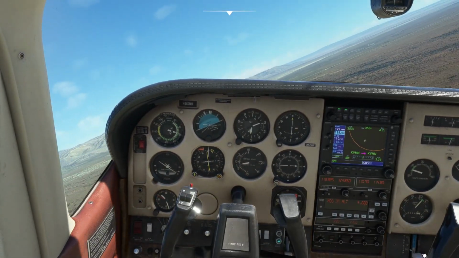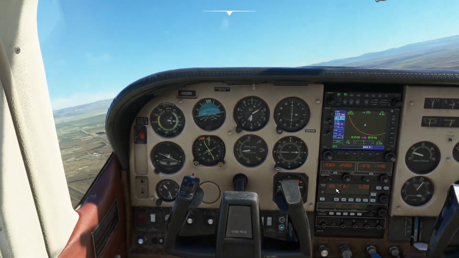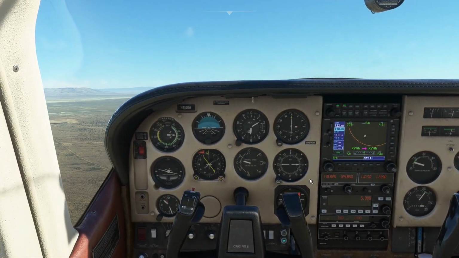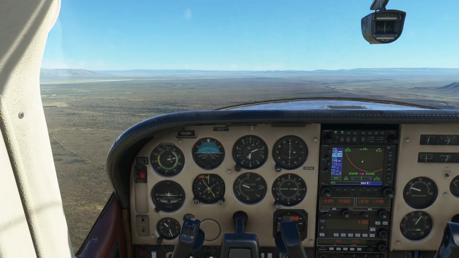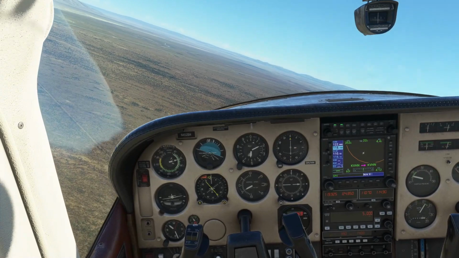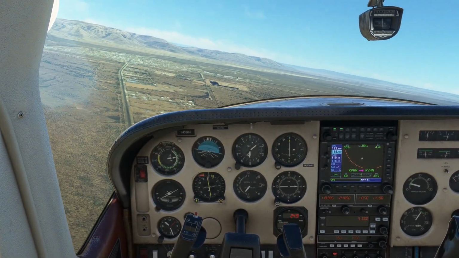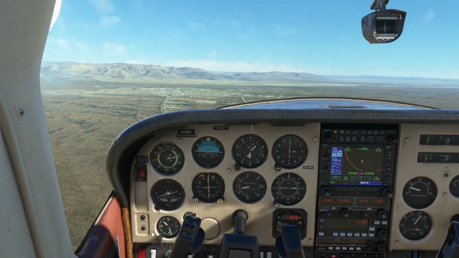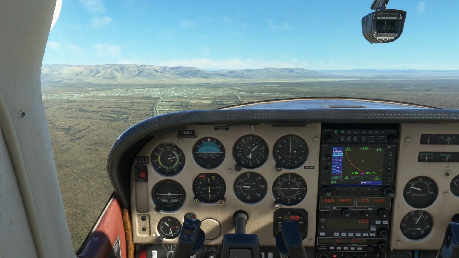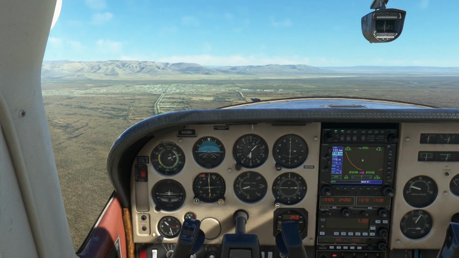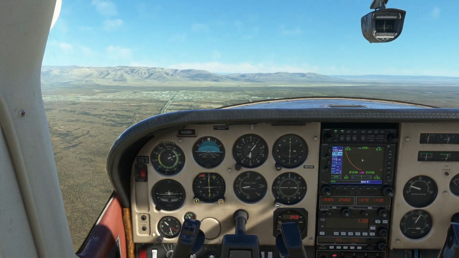Put the flaps all the way down, and I'm going to kill the autopilot. Let's fly this beast, because I am way out of alignment. Van Horn traffic, November 452 Bravo Hotel is on 3 mile final runway 3, full stop landing. I don't know how far out I am. 4 miles about.